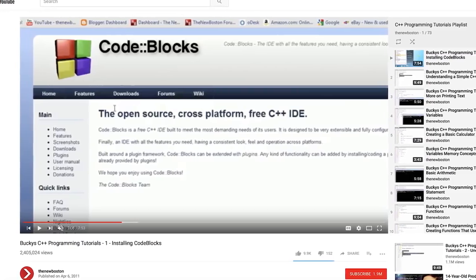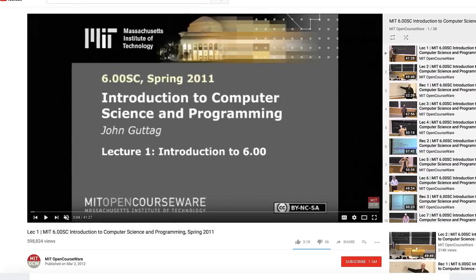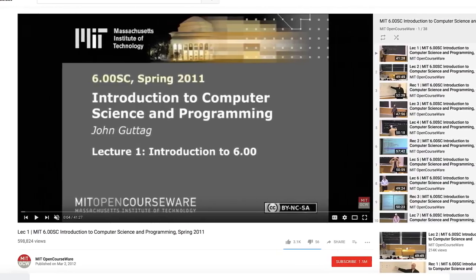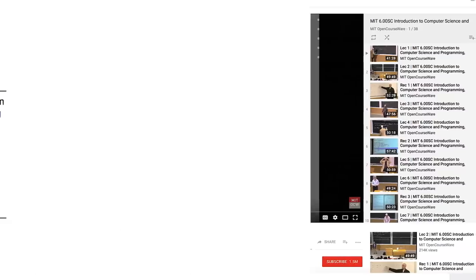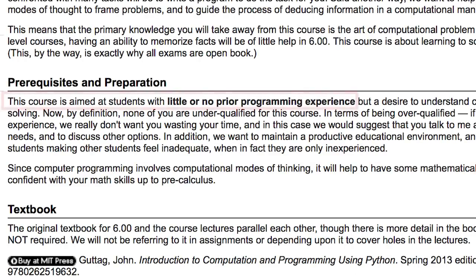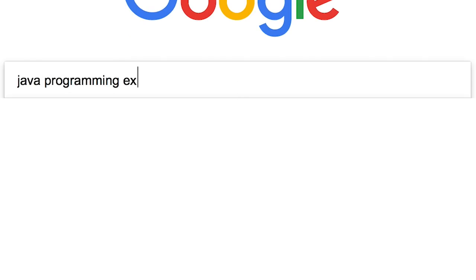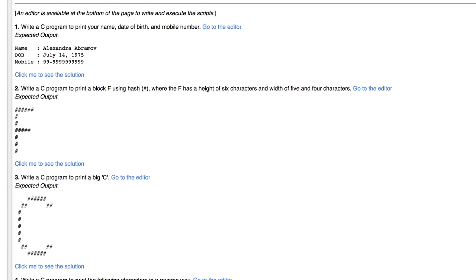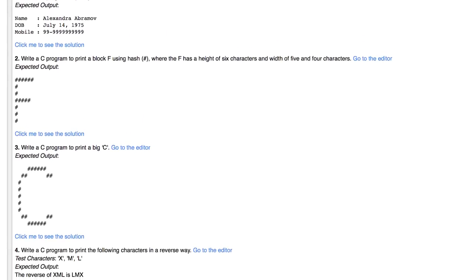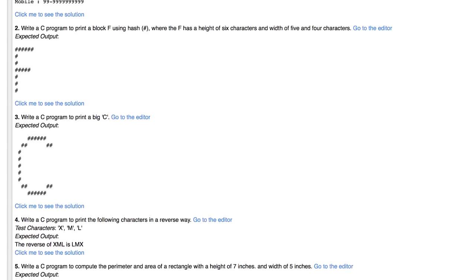But if you enjoy a classroom setting, I provided one for an MIT lecture which teaches Python. That class is Intro to Computer Science and Programming, which is meant for people with little to no programming experience. Then if you want practice exercises, there's honestly an abundant amount you can find through a simple Google search. I found one site that has way more exercises than you would do in one class and provided that on the page for you guys, but of course don't limit yourself to what I put.